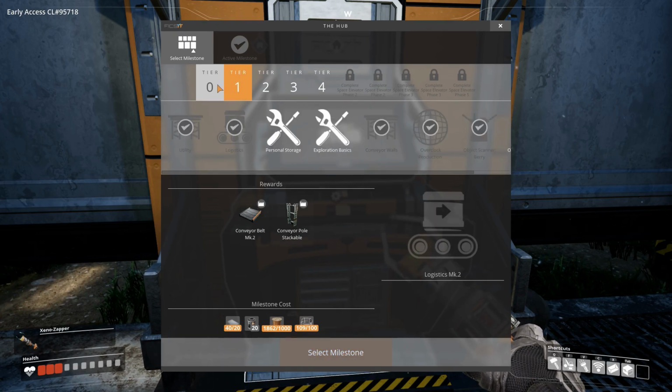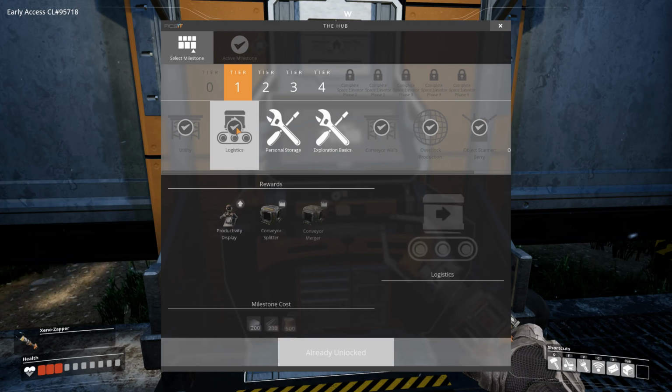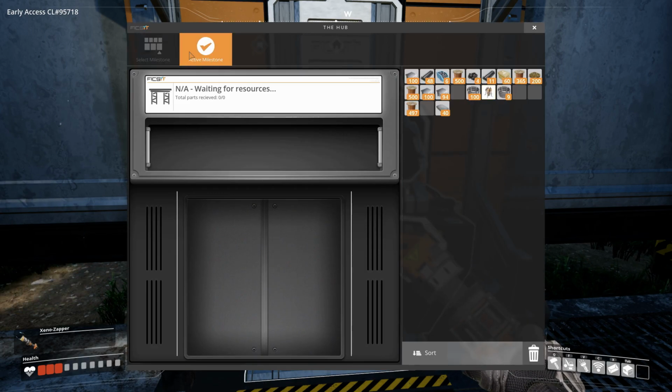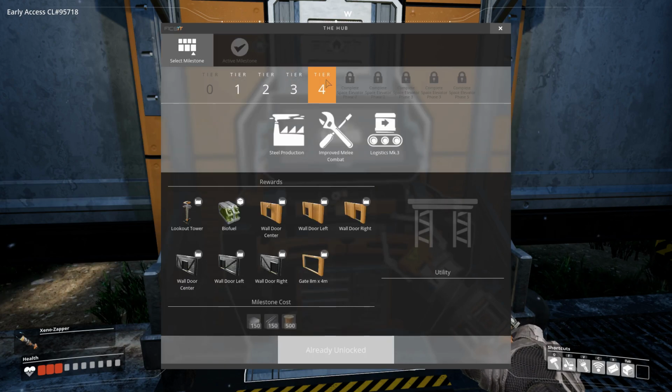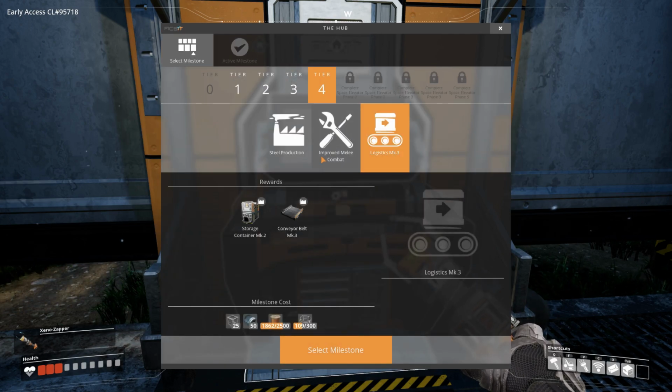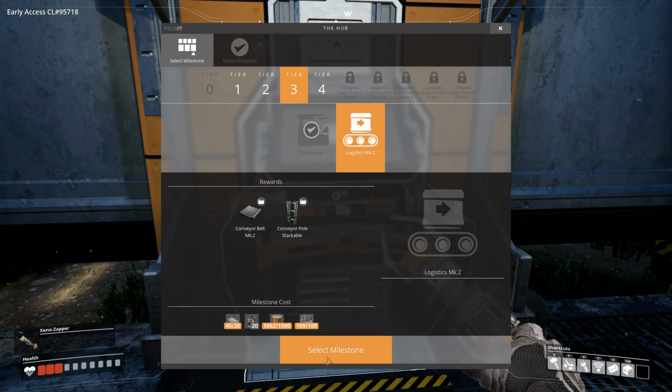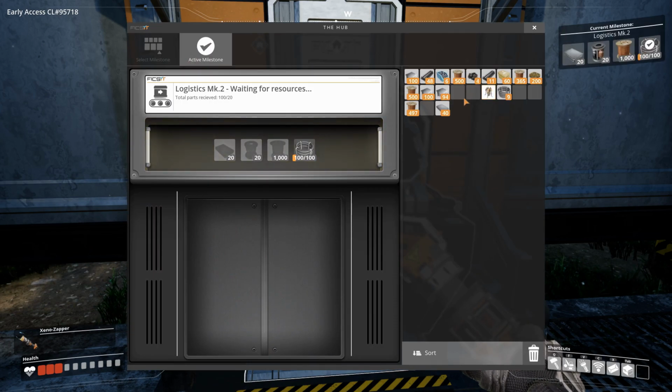Logistics. Utility, it's under other milestones, I suppose. Well, it doesn't really matter. We could also go for Logistics Mark III, but we need other things that we do not have. We will go for Logistics Mark II. So let's select this milestone, and of course we need this stuff. We need about 1,000 of that stuff.